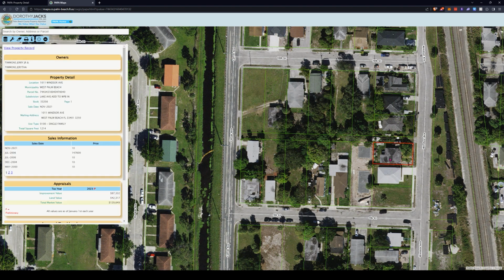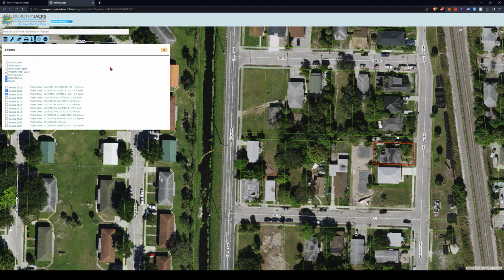You really just got to drill into what some of the layers and filters are. And what I mean by that is if we look at the page over here in the top left-hand corner, you can see here where we can do our searching for properties straight from the map. So if you like doing this, rather than going straight to the Property Appraiser website, you could just link yourself right to the map if that's how you want to do your searches. But over here on the left-hand side, you can see how it says layers. And I just knew that's what it would be. I've used these maps enough to know, but this is really neat.